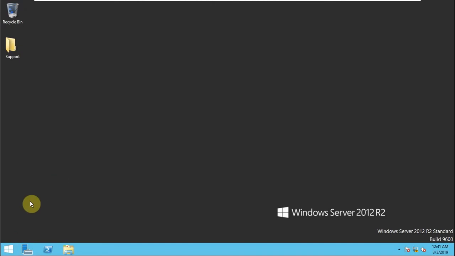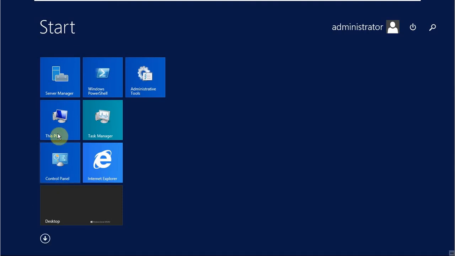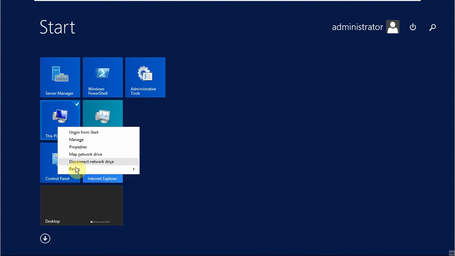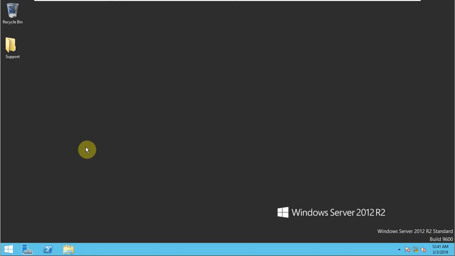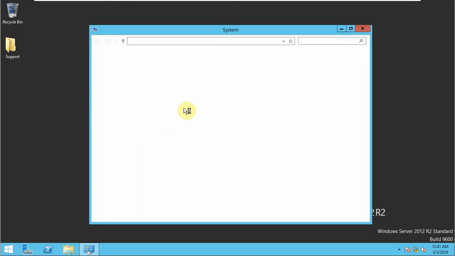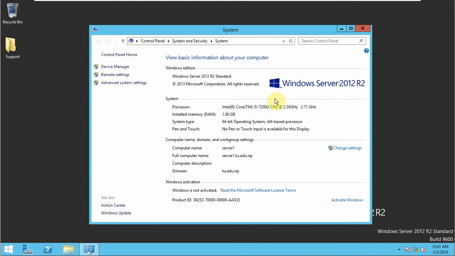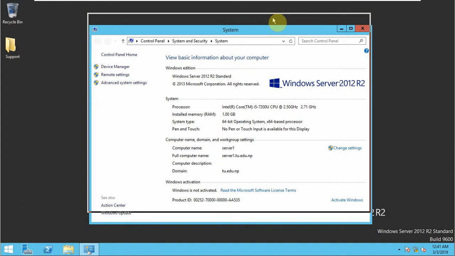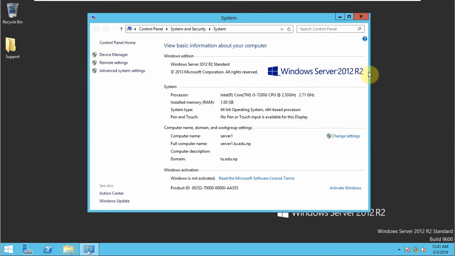Over here, I want to show you. Go to Properties, same process, to see the system settings of Windows Server 2012 R2.